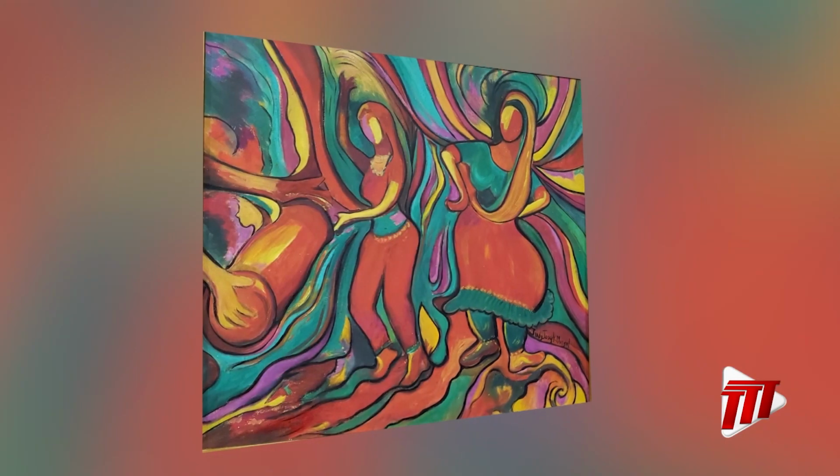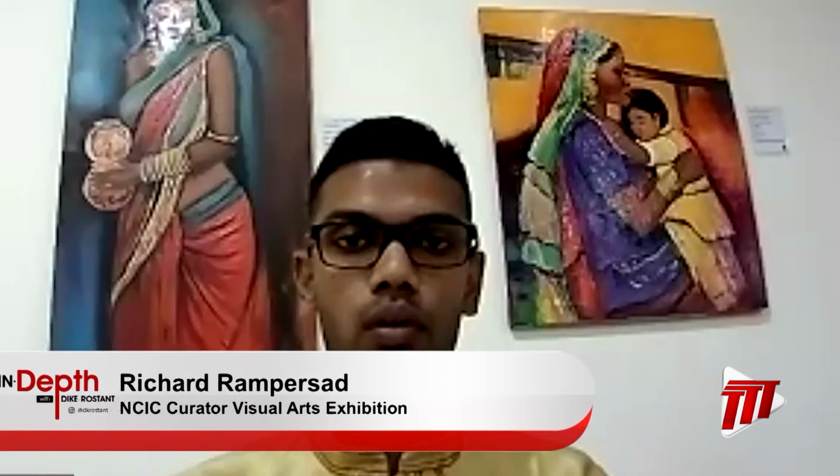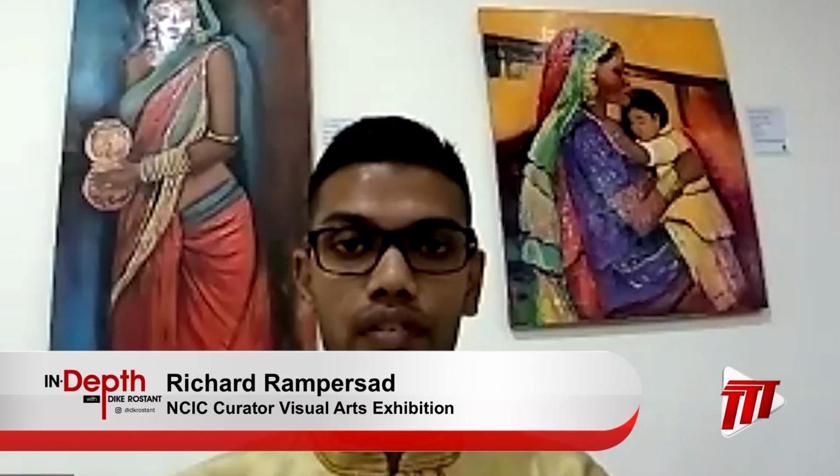Right. So within the exhibition hall here, we have the two-dimensional works, which comprise drawings and paintings. Artists would have interpreted the theme, the Girmit's journey, or the journey of the indentures, through their particular aesthetic and their style, their specific use of medium. What we saw is varying degrees of abstraction and representation in the work. Some artists probe their narrative in a more literal sense, while some might delve into a more symbolic, abstracted type of format. So you had subject matter, like I elucidated before, that delves into the figurative, involving the use of the human figure.